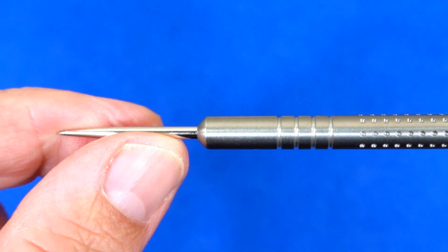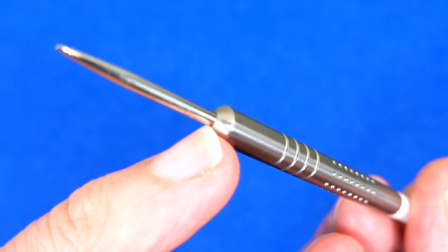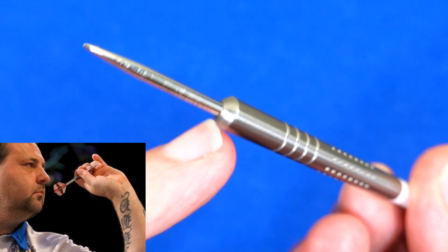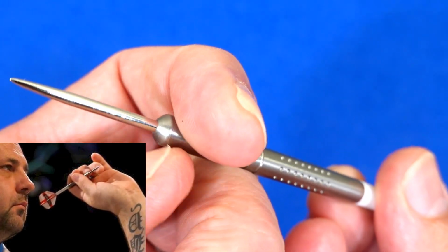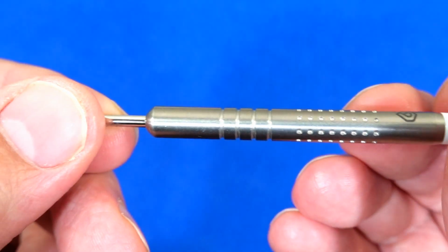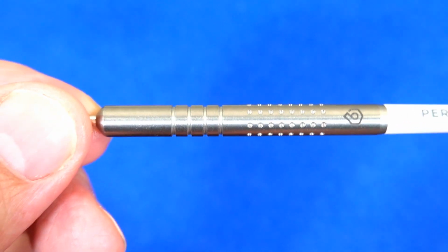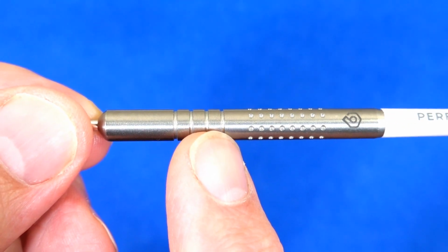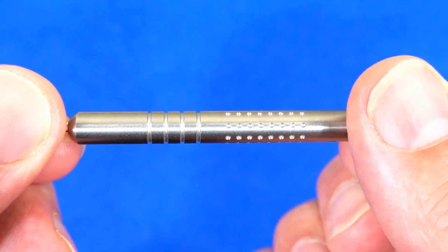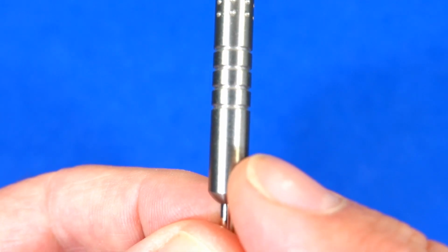Darts fit with a silver point. It's a straight barrel dart, but as you can see, it's got that taper at the front, but it's actually got a smooth transition there from the point to the taper, so it's not catching, so might save your flights a little bit. And a fairly basic looking dart when you first look at it. It's just got some grooves there, and then on the rear it's got the kind of dome grip, but you may not be able to see it through this one, but you might see it better in the close-up.